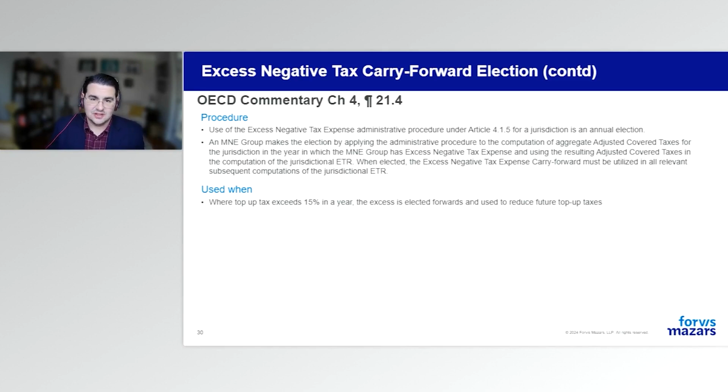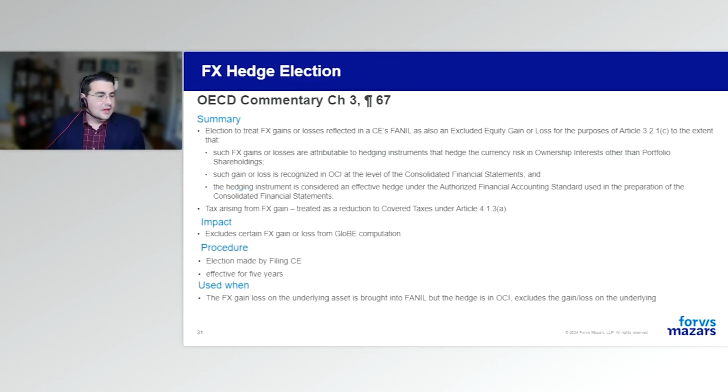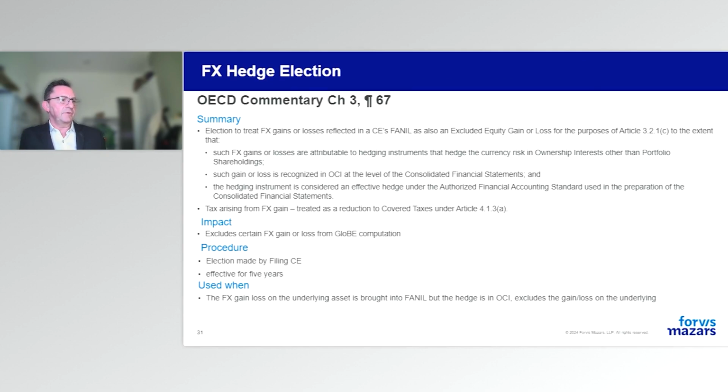If there's any questions on this, I know we kind of went through this one fast, but for the interest of time, I do want to cover other pieces here. I think that this is an interesting one. It's basically where you have ended up paying top-up tax, or in other situations, you get a GloBE tax amount, isn't it? Right. So it's specific to GloBE. It basically carries forward and it reduces top-up tax in future periods.